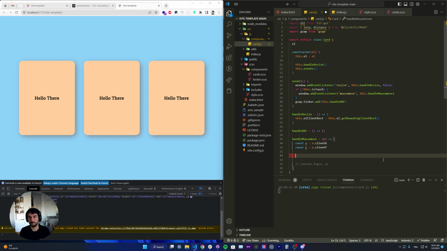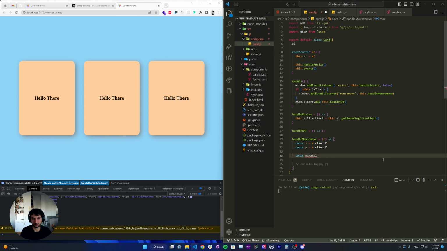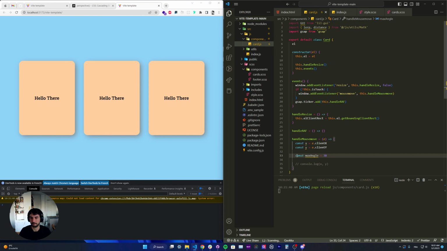So first of all, we're gonna say, okay, how strongly we want to make it rotate. So for that, we're gonna call our max angle value. And we're gonna say, okay, I want it to be like, I don't know, 30 degree when I'm at the maximum and minus 30 degree when I am at the minimum. So here we'll say the max angle is 30.